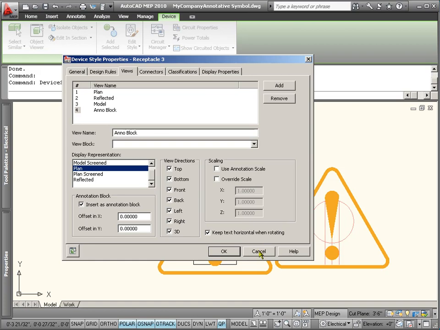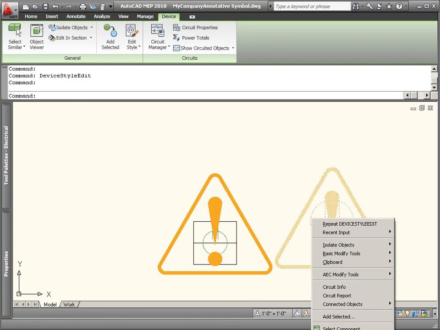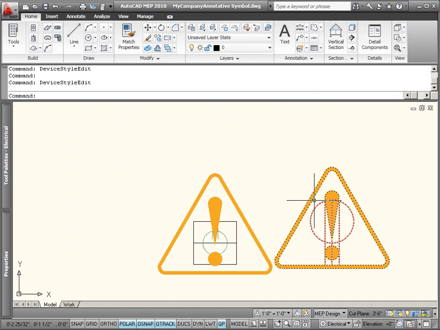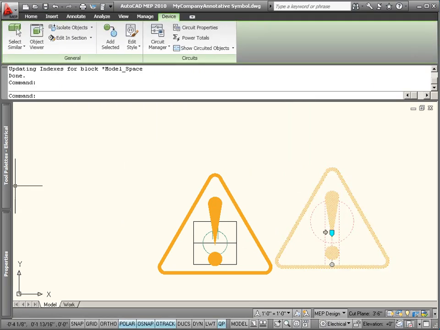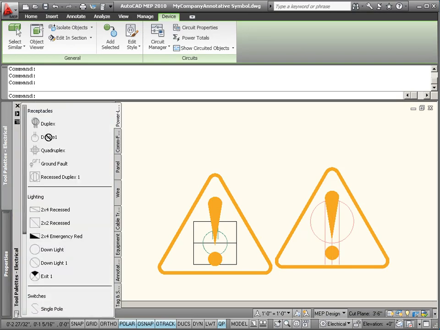So anyway, I'm going to say cancel real quick, because really all I set out to do, and I kind of got off track, was just to turn this on. So all right, that's done. Let's hit save. Let's drag this up onto the tool palette. Select it, drag it. We'll stick it right there above this guy.